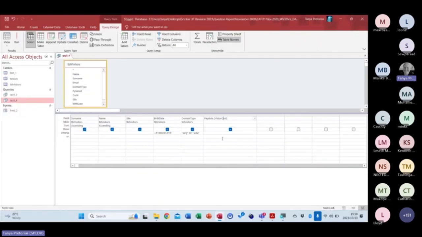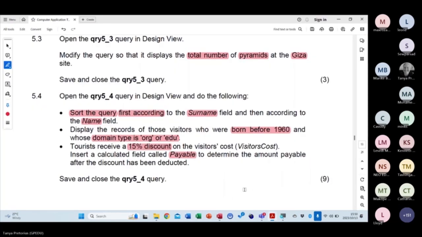So again, I'm telling you, do not skip the calculated field. Go there, insert the new field name, easy. That is reading. There's no thinking to it. And as you continue reading the question, somewhere it will pop up which field they are referring to. Some cases they're referring to 2 fields, then it's extra marks, right? So in this case, they referred to our visitor cost. Visitors with an S. I'll fix that now.